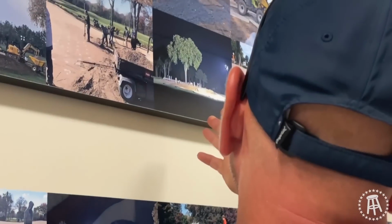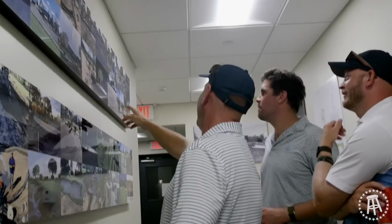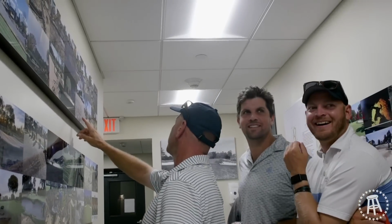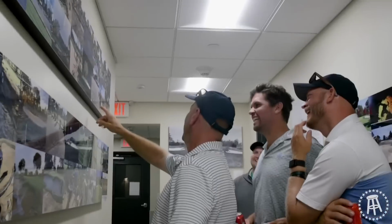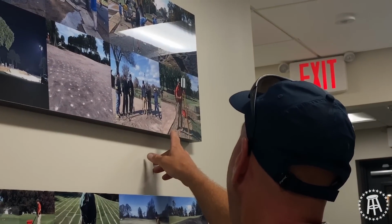Working under the lights at night on 2 West. You're just showing off. That's where you make birdies. Well, you should have made a green topper. And then this is what the green looks like. Then we scan. Then JR is getting ready to scan the green again.